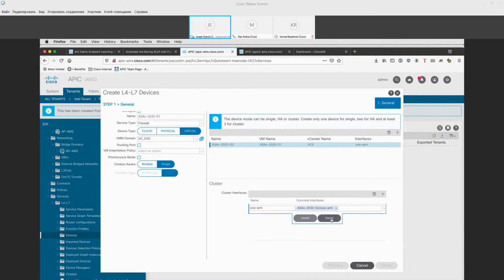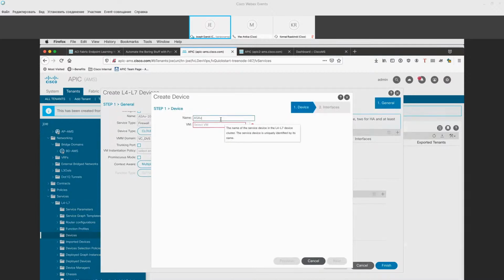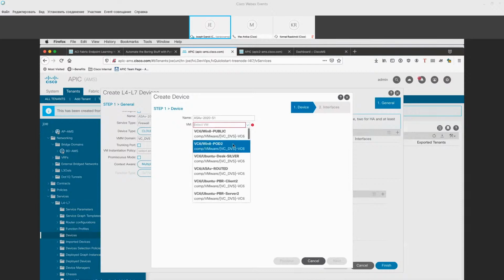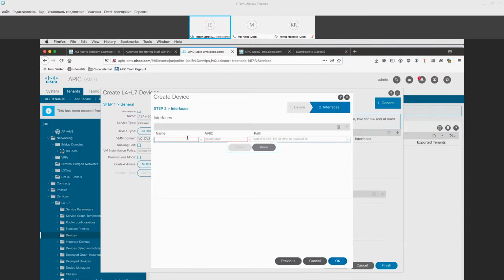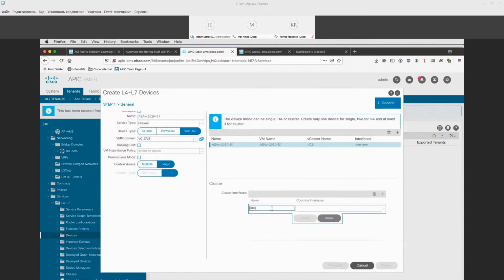Oh, that's the name I gave it. Let's do that right and not chance any error. S1 and S1. Okay, now this is going to be right. Yep. Then we'll click finish.